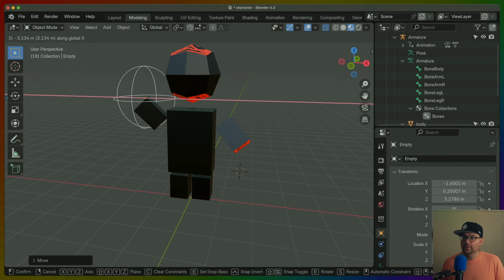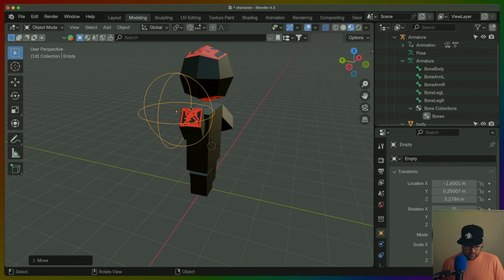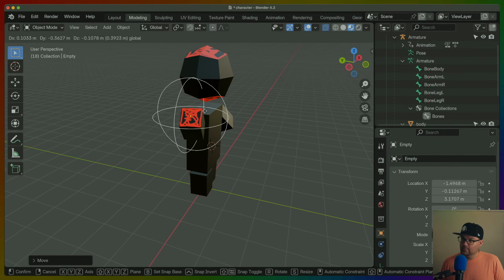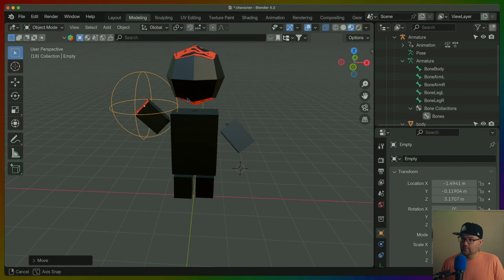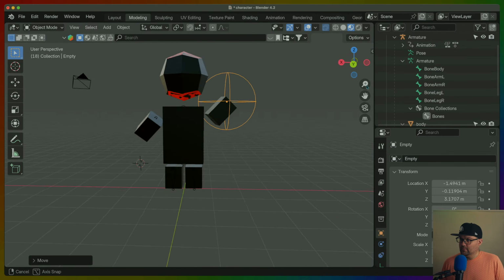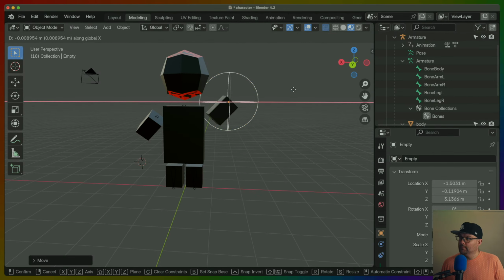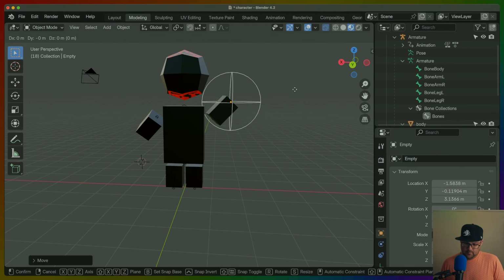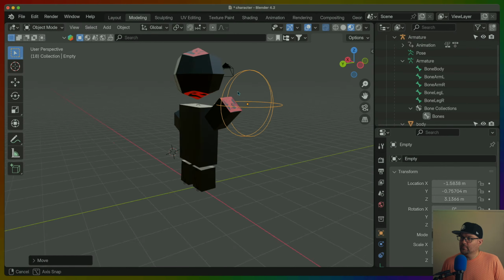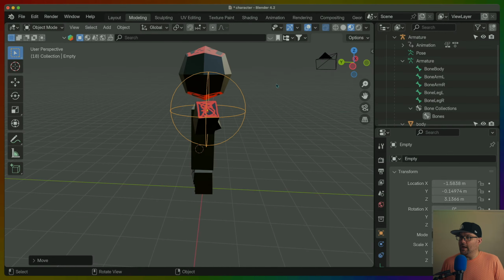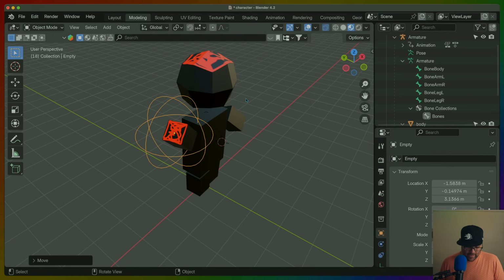Need this to be over. Try to put this somewhere in the center-ish of that hand.